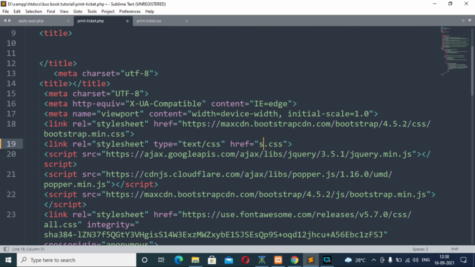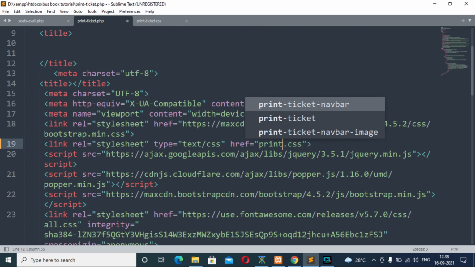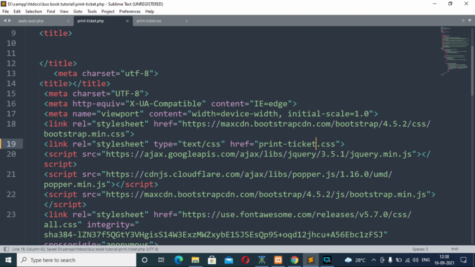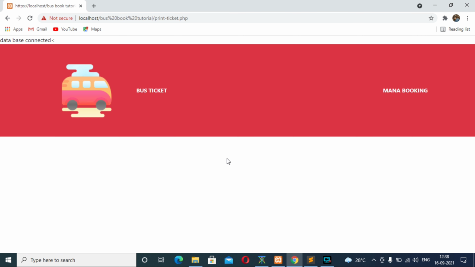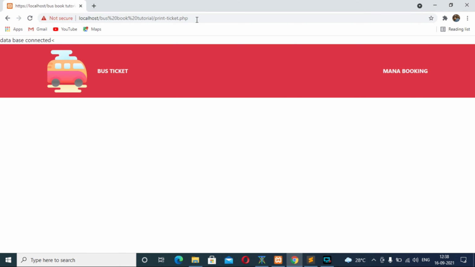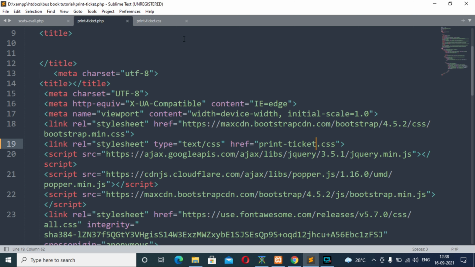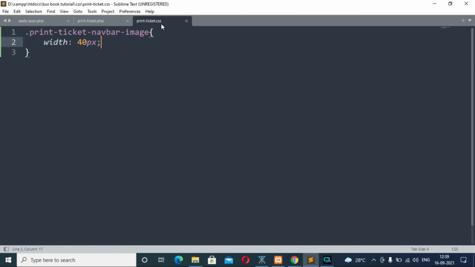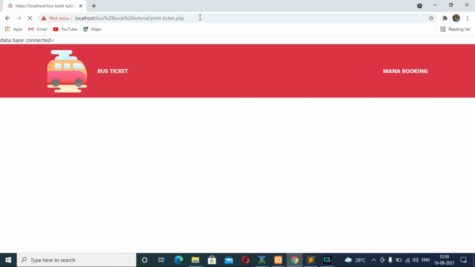Here, printticket.css, and now run this code in our project. Okay, 40px, there is some error. 20px, check what output is coming.